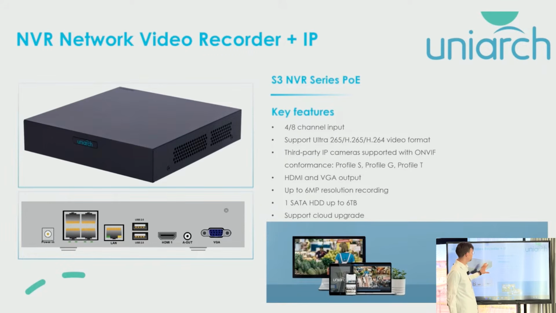Then we have the same device but with PoE. This comes with the option of 4 or 8 channel inputs. Again, the video format supports Ultra 265, H265, and H264, as well as third-party cameras you can add to your recorder. The same with the outputs and also 6 megapixel resolution. So it is basically the same, but just with PoE. This would be the S3 series PoE.